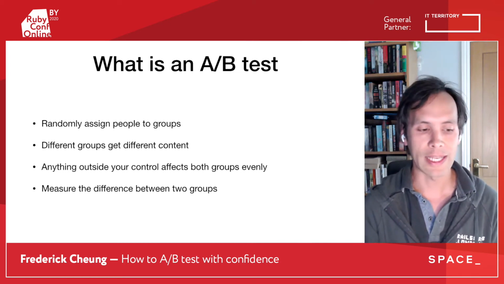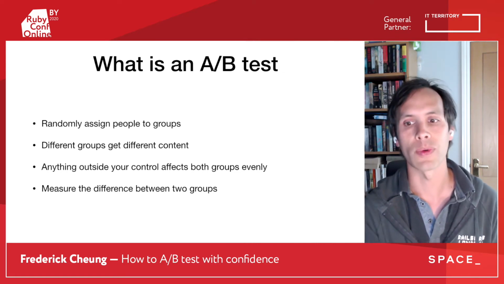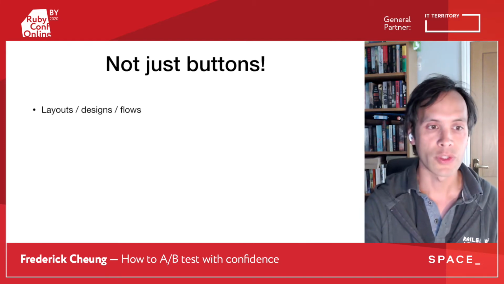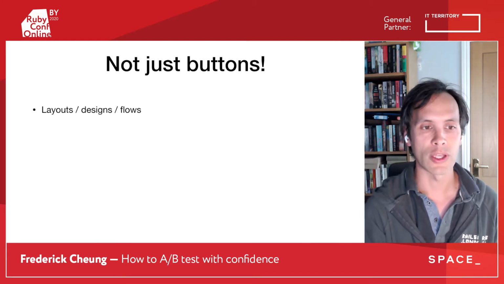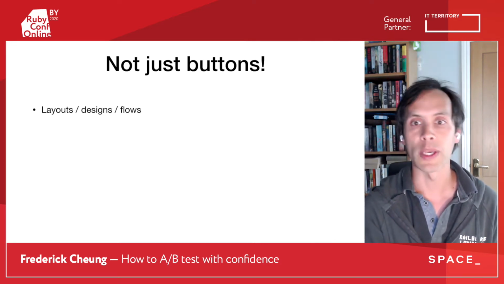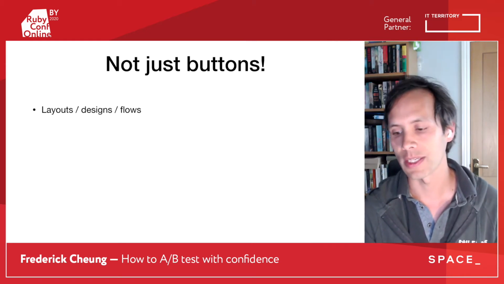And although very classically the difference is something like, oh, what font should I use or where should I put this button, A/B tests aren't just about buttons. So you can test all sorts of UI elements. As well as just a change to a button, it could be completely different layouts or designs. It could be a completely different flow, for example, the checkout flow on an e-commerce website.